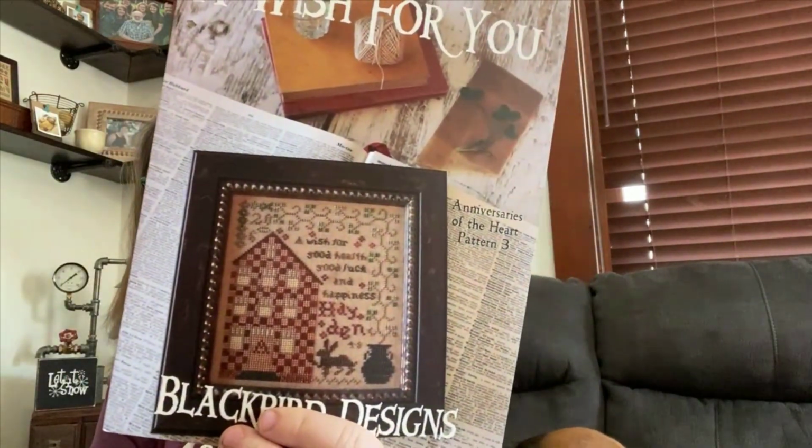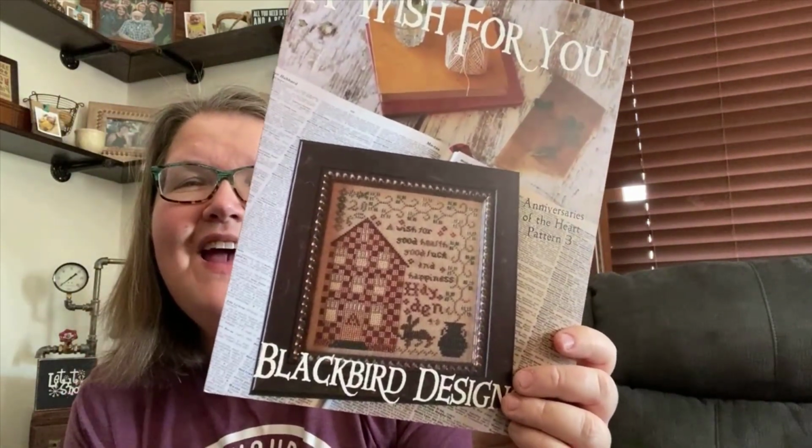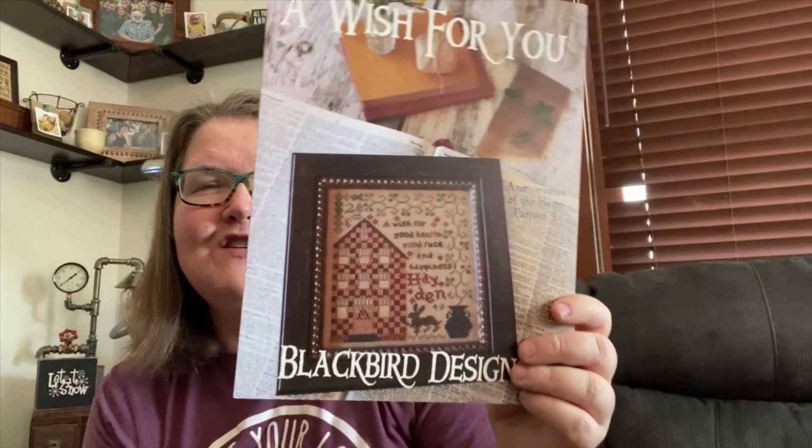The next block up for me will be this one. It's number 3, and this one is going to be for my daughter. What are you chewing, Rosie? Yep, here. Some little tiny piece of toy I just dug out of her mouth. What a dog. So anyway, this is block number 3, and this one will be for my daughter, Kelly.